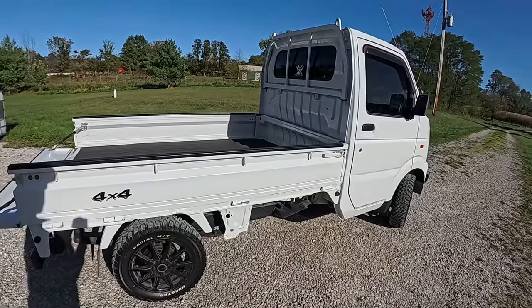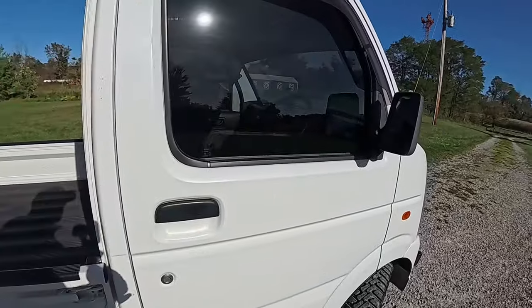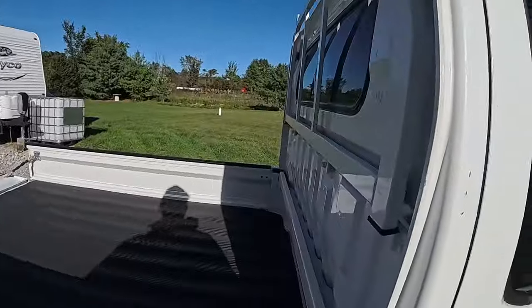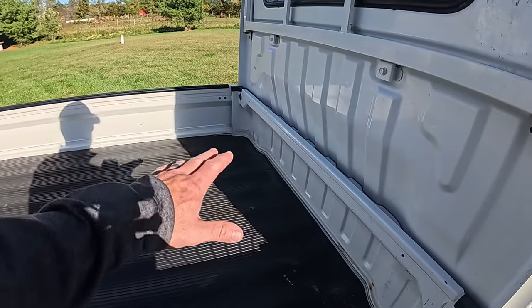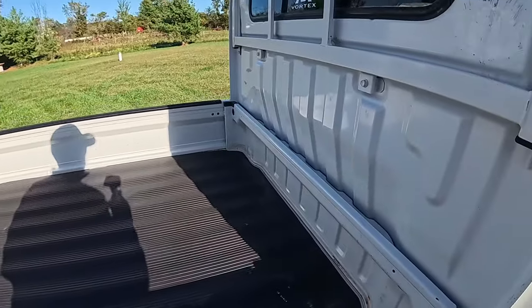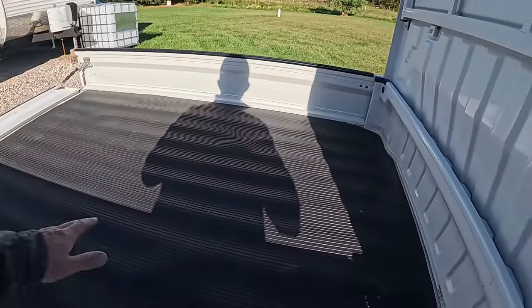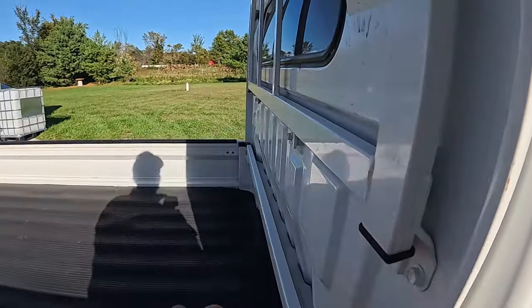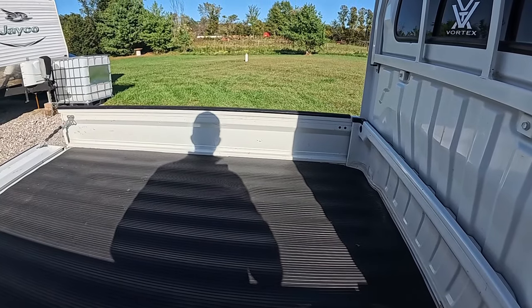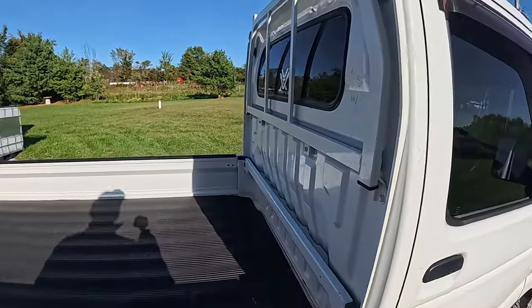This thing's going to be super handy for general yard work. 750-pound payload capacity — that's just for the bed only, not counting two riders up front. I'm probably going to put some sort of storage tote, a hunting tote back here, kind of secure that maybe to one of the sides. Tripods will lay down just fine. I plan to hang that bag right here, and I've got a nice double rifle case from Armageddon Gear — I can just load that and throw it in the back too.